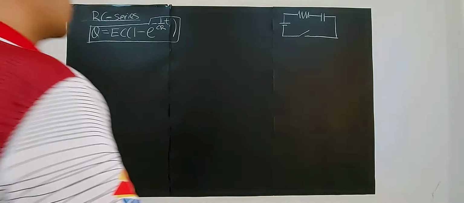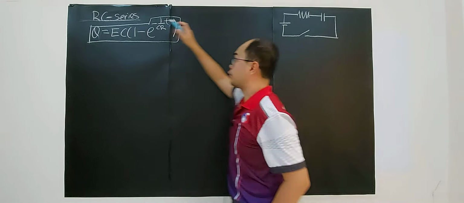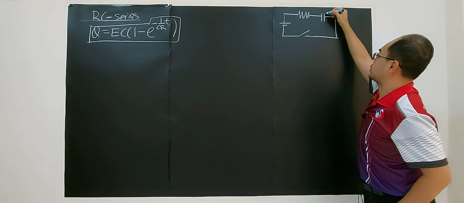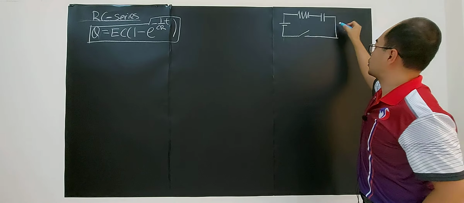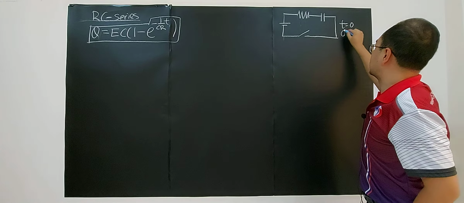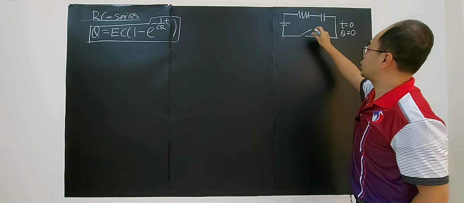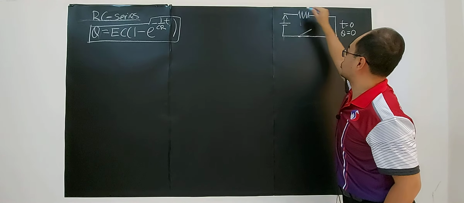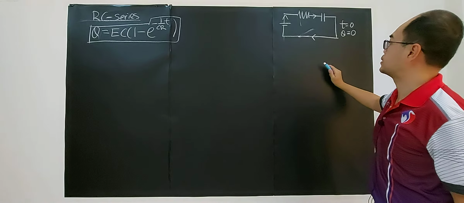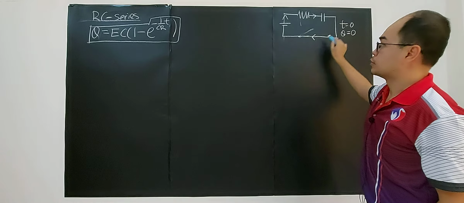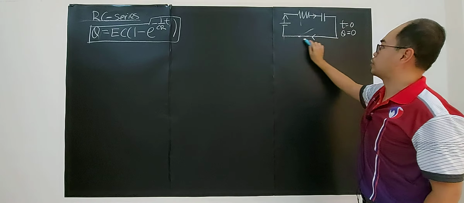Okay, this is the formula that we derived. What is the formula about? It is about the charge on the capacitor. A capacitor is for charging, so you want to know the charge on the capacitor at time t. Before you switch on, at time 0, the charge is 0, so you know that. Once you switch on, there is a current flowing through the circuit, so there is a voltage across the resistor and the capacitance, which means they are charging. But they won't keep charging, until the current becomes steady.